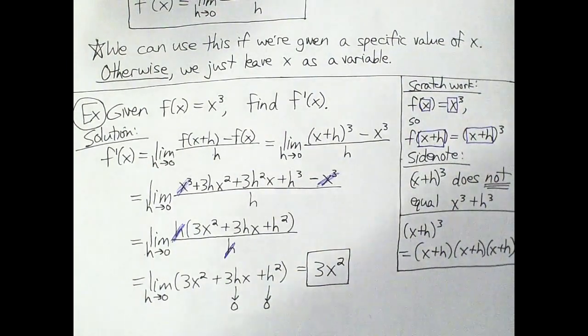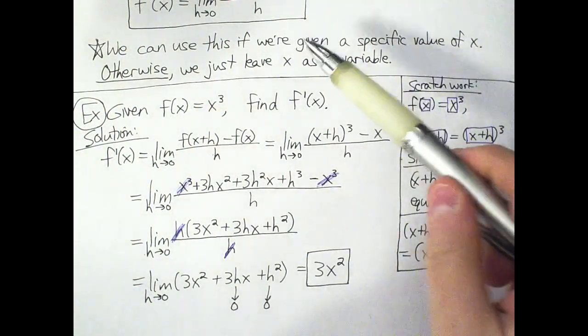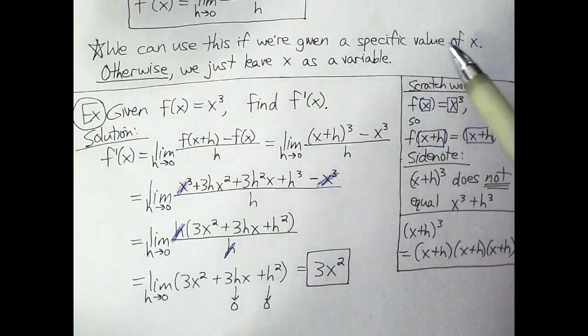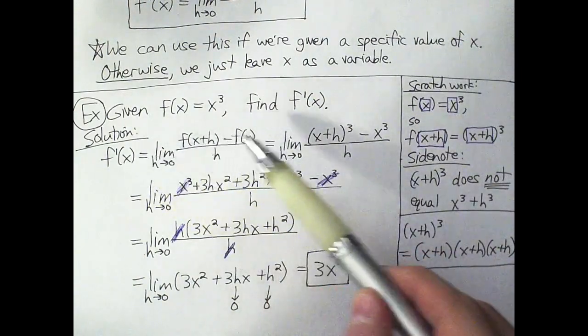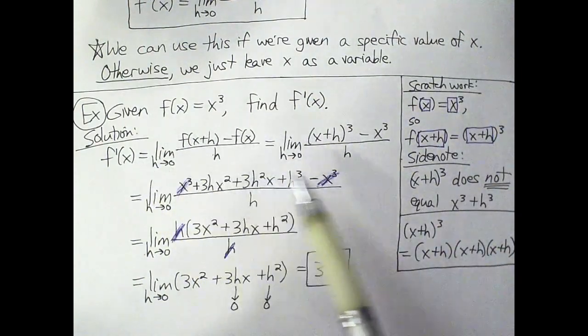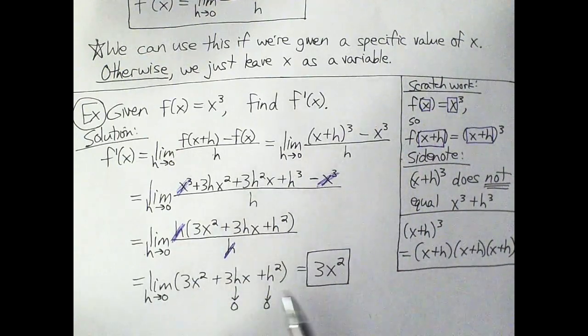Now, is that the type of answer you were expecting? I think that in the previous lesson, we were getting answers like 2 or 6. We were just getting answers that were numbers. And this time we're getting an answer that has x in the answer. But this makes sense because we didn't plug in a specific value of x. So we left x as a variable throughout this entire process. And that means by the time we get to the end, there's still some copies of x floating around in the answer.